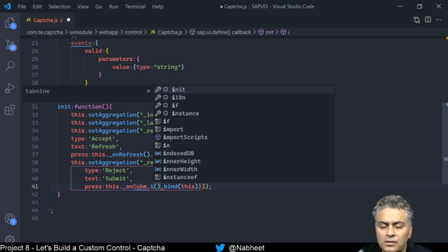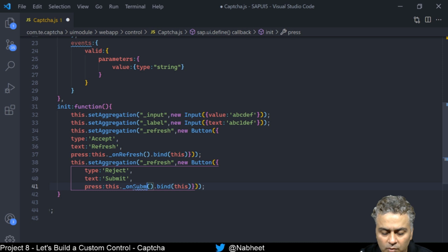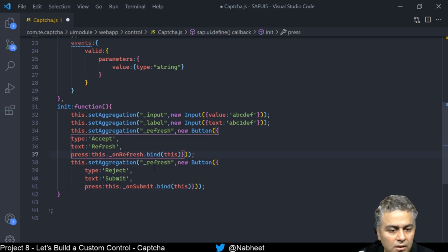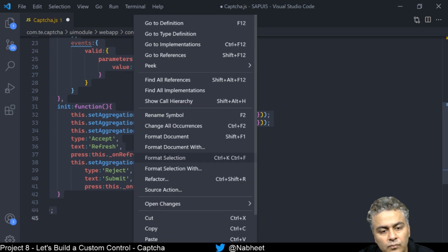Basically once you submit, what will happen, right? I'm putting these brackets, there's no need. So in these brackets I just need to pass the name, and so we are good, right?